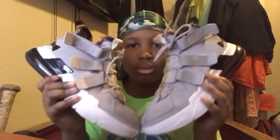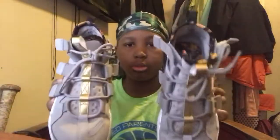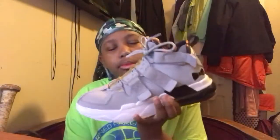These joints are tough. I would definitely cop these if I saw them. If I was you, I would get these joints, bro. They're tough. But that's really it about these, bro. If you want to play ball, I'm telling you, cop these. You could wear sweatpants with this, jeans with it, like anything you want.